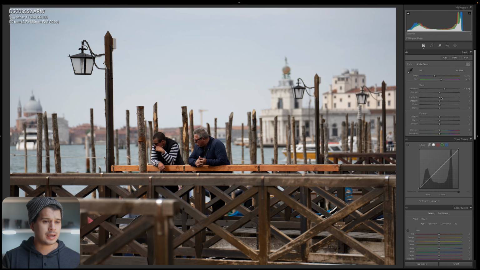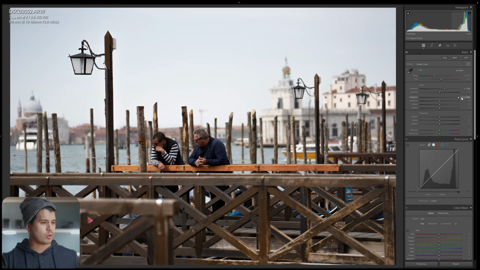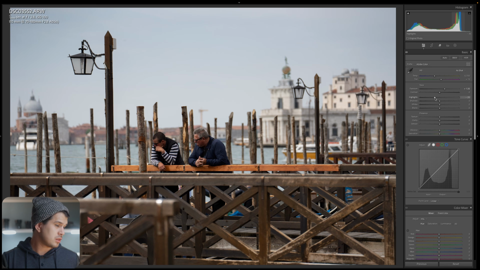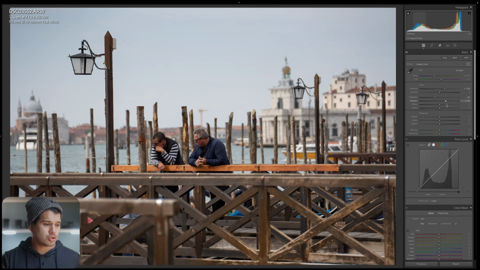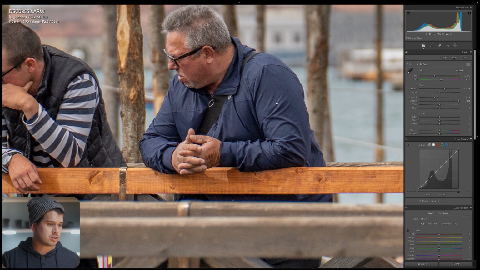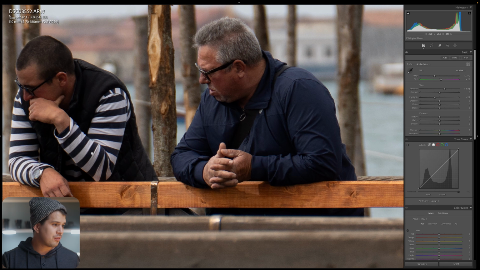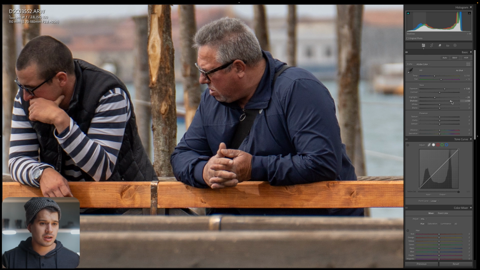So let's go into the highlights. Here, we don't want to pull them towards the positives, otherwise we attain overexposure in our bright spots on the image. Instead, we want to go towards the negatives, so we retain a bit more detail in the clouds or any bright part. So around the minus 25 is going to be enough. Shadows, I don't want to go towards the negatives, otherwise we introduce more contrast. I want to go towards the positives, so we have more information in dark parts of the image. Pay attention over here how we have little detail in the vested jacket over here. So if we go towards the positives, more detail starts to appear. Not too much, maybe around plus 50.